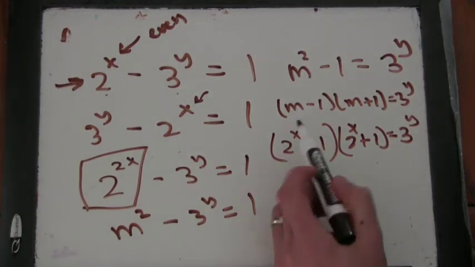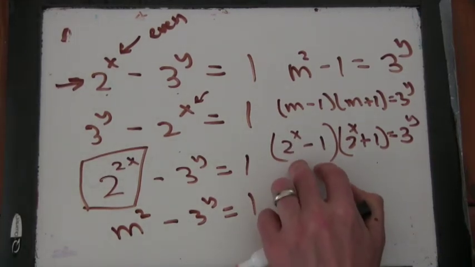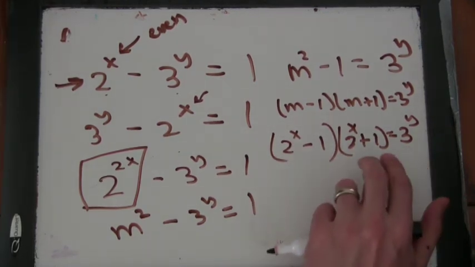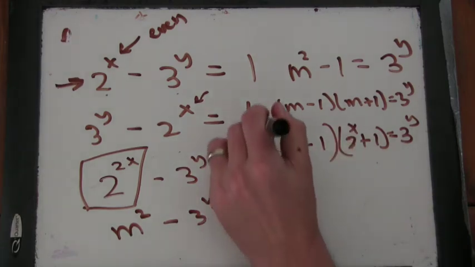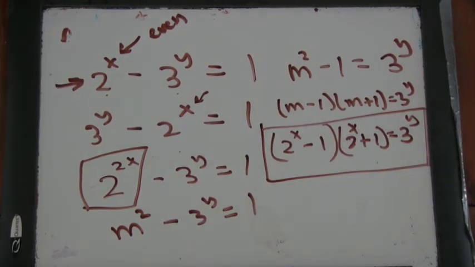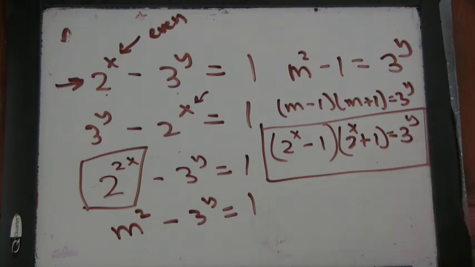If this is an even power, it's going to be congruent to 1 mod 3. Then I subtract 1 and I get 0 mod 3, so this side is 0 mod 3 and that side is 0 mod 3. And when it's an odd power, this one's going to be 0 mod 3. So modular arithmetic doesn't work here anymore. Modular arithmetic says it's possible, but we need a different idea. What can we say about a number that's a power of 3? Give me an idea about a number that's a power of 3. Actually, let's go to the third movie here.